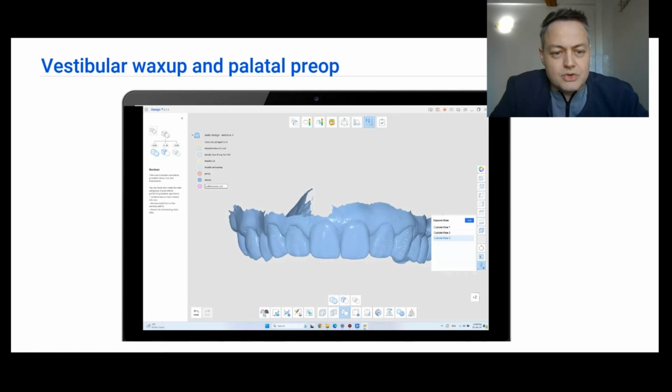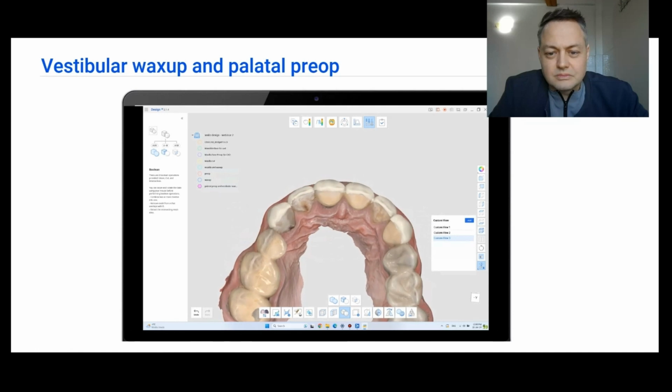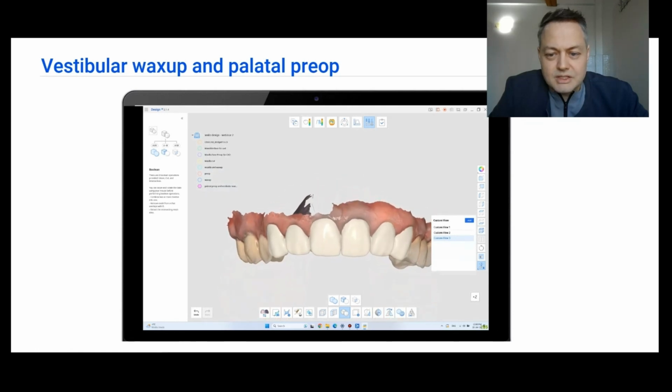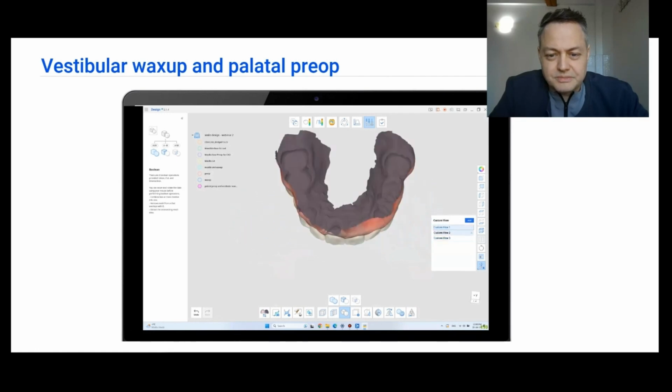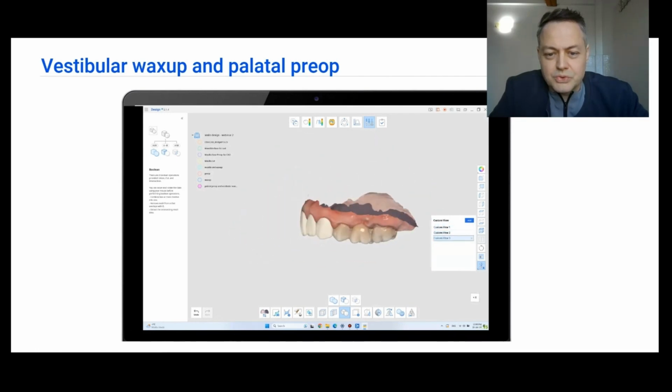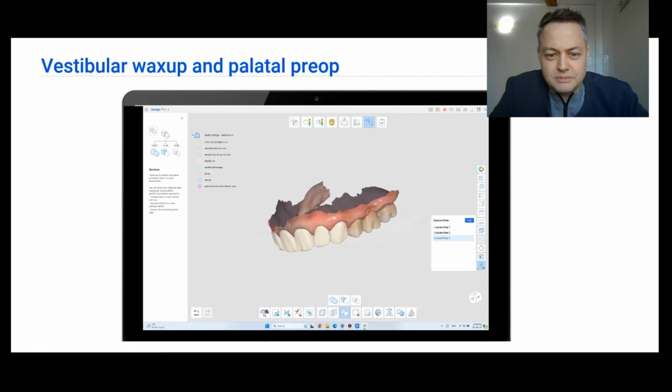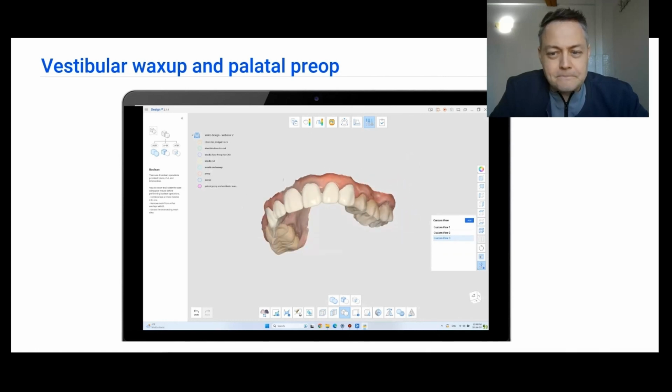And then we are going to uncheck both pre-op and wax-up so that we can only see the model that we got, and to make sure there are no errors, we turn it from all sides. And after we check this, we can also use our custom views to turn it faster. And this is the way to get this merged model.